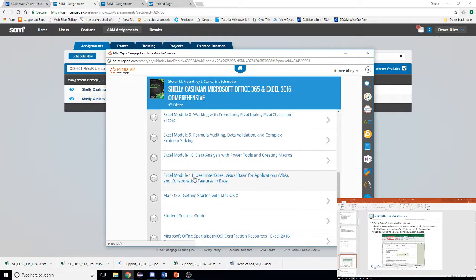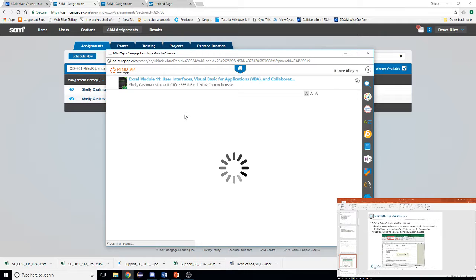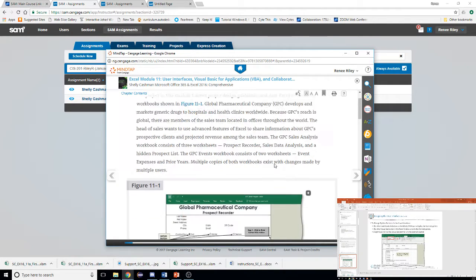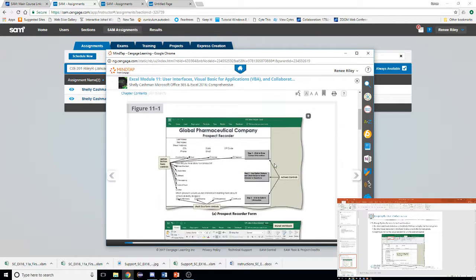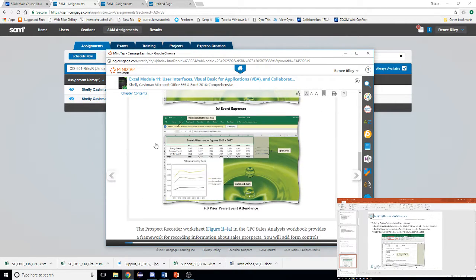And we're looking at section 11, the very last section. In this unit, we're going to look at many different things with Excel, but we're going to end up creating a spreadsheet that looks somewhat similar to this one here.